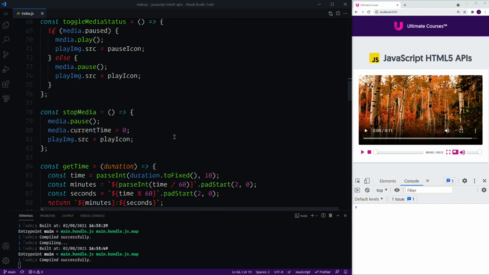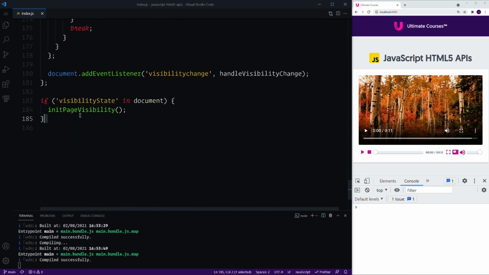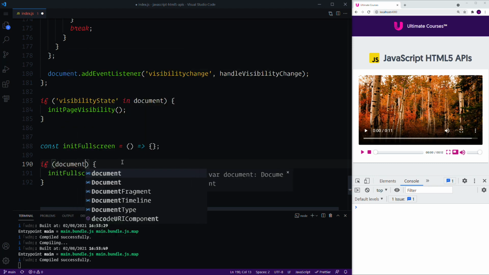Now, what I wanted to do was just set up our button, and then quickly feature detect it, and then go ahead and start writing some code. We've already done things such as our visibility state. So what I want to do is create and initialize full screen. We can just create for now a nice empty arrow function, and then underneath we want to feature detect it. So we'll say if, and then initialize that full screen function if it does in fact exist.